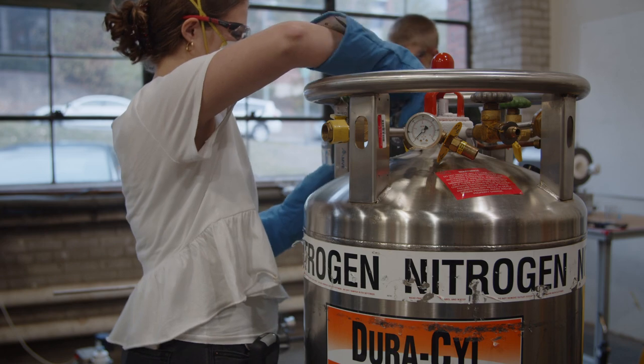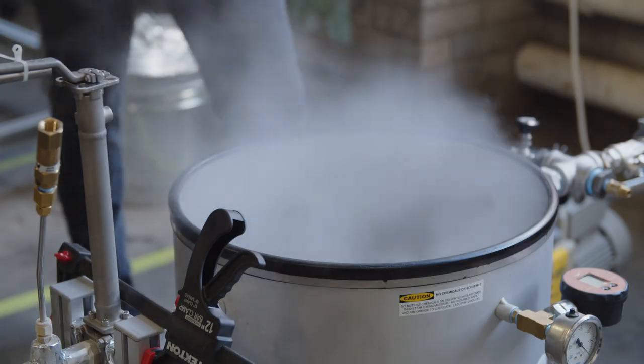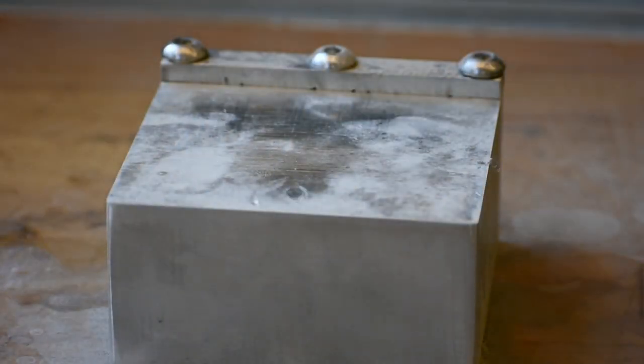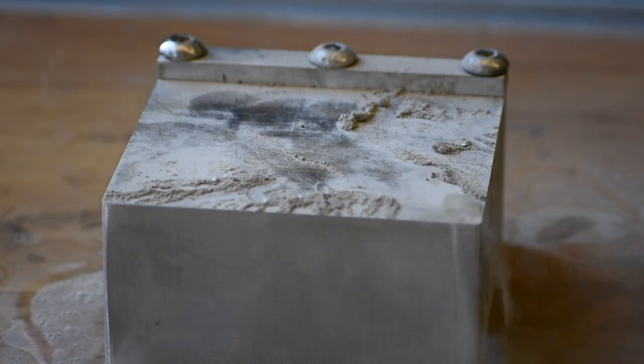Our solution uses a liquid nitrogen or liquid air spray to remove substantial amounts of lunar dust while also pressurizing an airlock. This is in part due to the Leidenfrost effect — when a liquid is far enough above its boiling point that it actually forms droplets insulated by its own evaporating gas. In our case, these droplets pick up and transport dust from a surface to the lowest point in a lunar airlock.